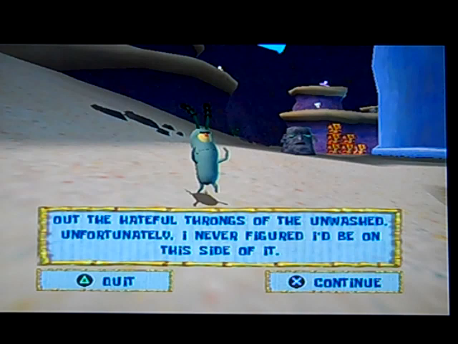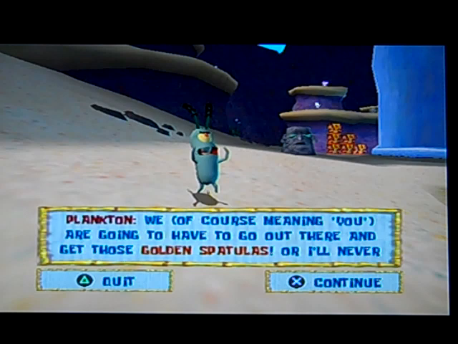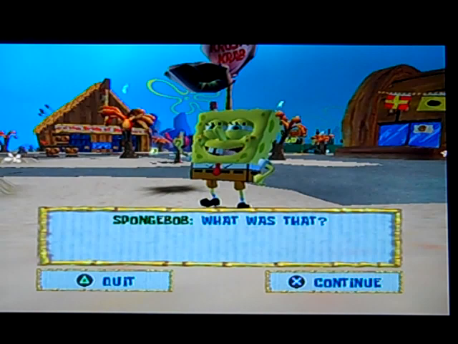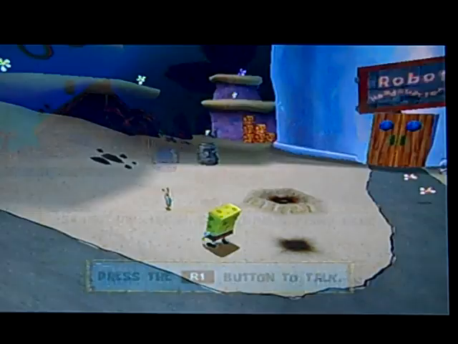So what are you gonna do, Plankton? We, of course, meaning you, we're gonna have to go out there and get those golden spatulas! Or I'll never get back into the Chum Bucket and regain control of my robots. What was that? Oh, I said, will I ever get back into the Chum Bucket to stain all my pots? Yes. Something's fishy here. Keep looking for golden spatulas, SpongeBob!